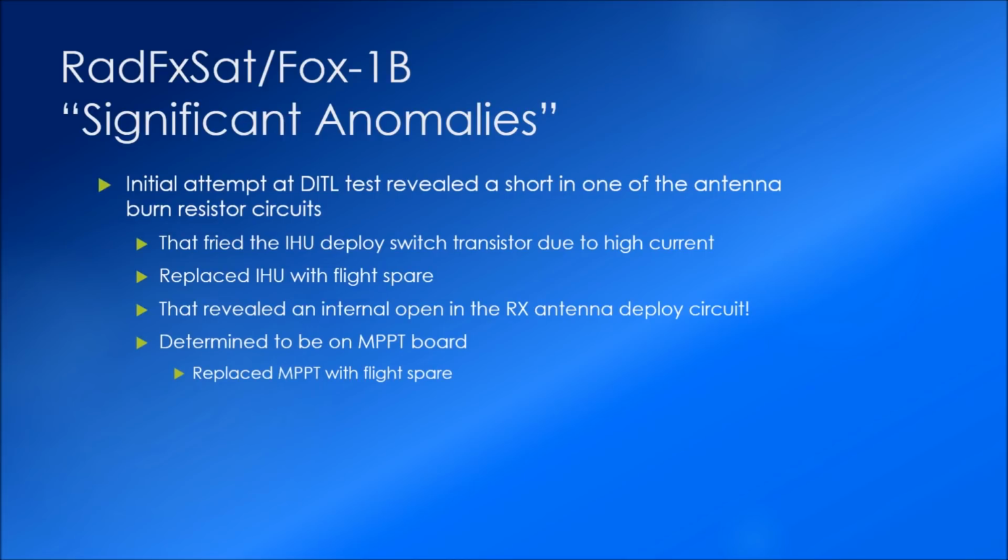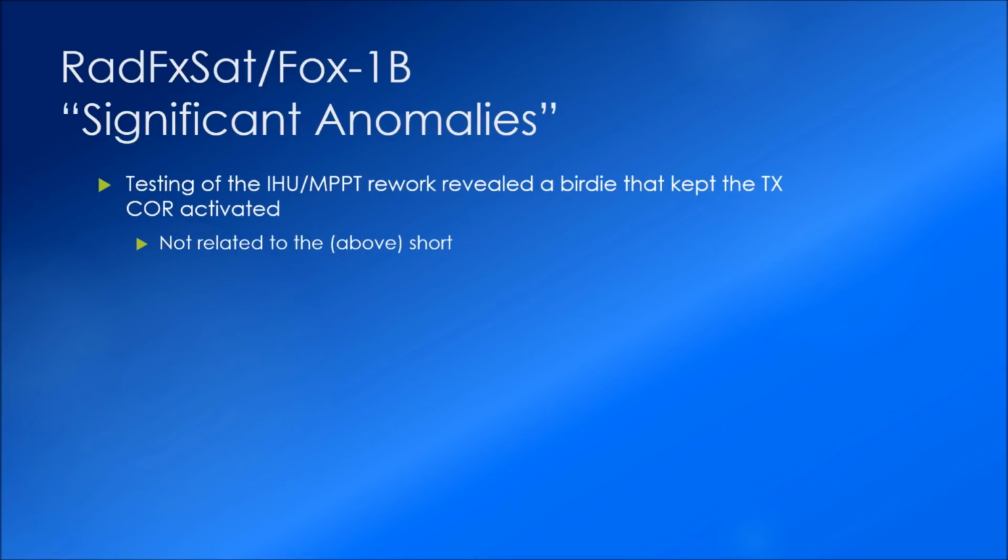The open that was now preventing the receive antenna from deploying was determined to be on the MPPT power supply board, so we replaced that with the flight spare. It's an interesting note that the MPPT board is assembled by a commercial vendor, because we did that due to the parts density on that in order to take advantage of their ability with much tighter parts placement. So we replaced the MPPT.